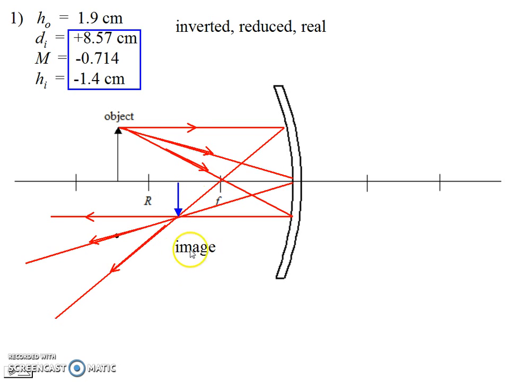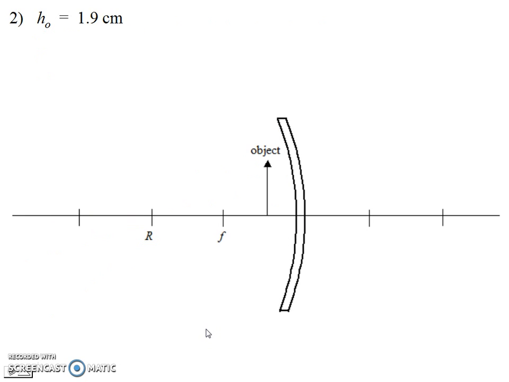We can even look at the numbers, right? If the radius here is 10 centimeters, it means the focal length is 5, so here's 5, here's 10. Does this look like it's about 8.57? Maybe not quite exactly, but you know what? It seems to be pretty close. That's the general idea. And so this is why I always want you to do the math for a problem first. You're going to get the math right. Right? And then if you're not quite good at doing ray diagrams, well, by doing the math here, you can actually know where the image is supposed to be, and then you can sort of make the ray diagram happen around it. I wouldn't prefer you do it that way, but you know what? Do the math first.